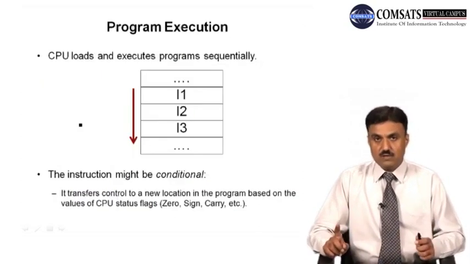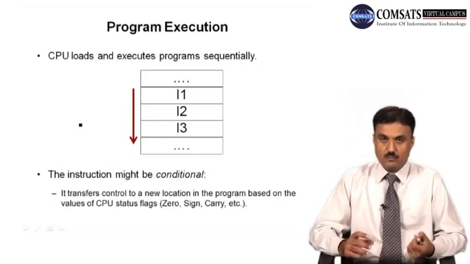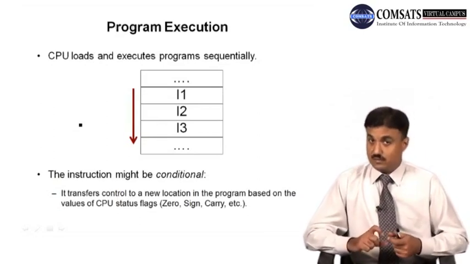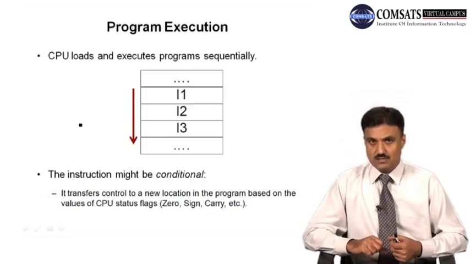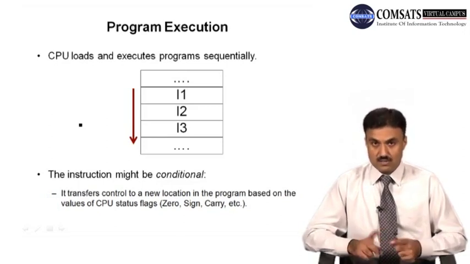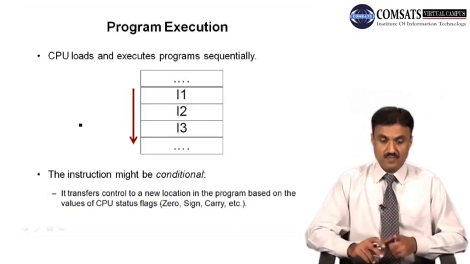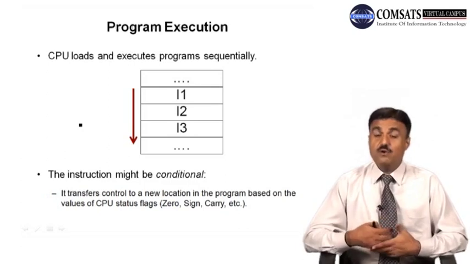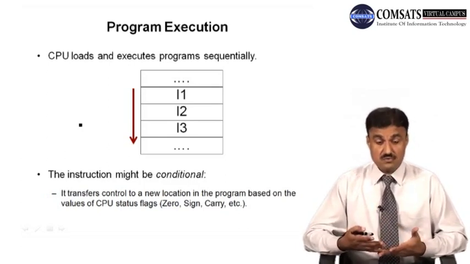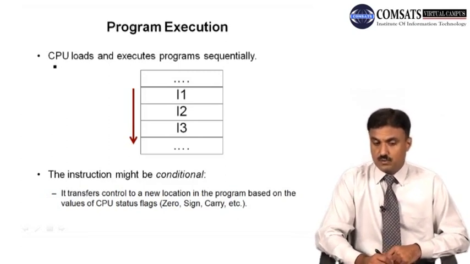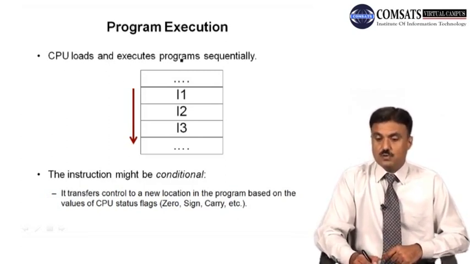Inside the program, when we write all these simple programs, I will show you the values for the program counter register or the instruction pointer and all these registers which are involved, and how we can see where our program is stored and in what format it is stored. Okay. So program execution: the CPU loads and executes programs sequentially.